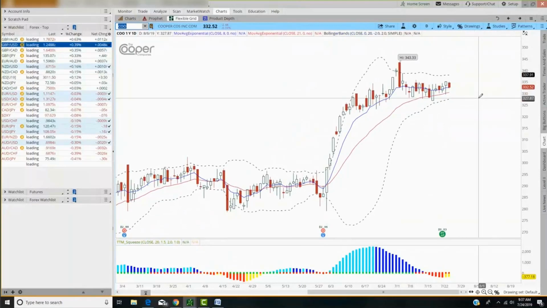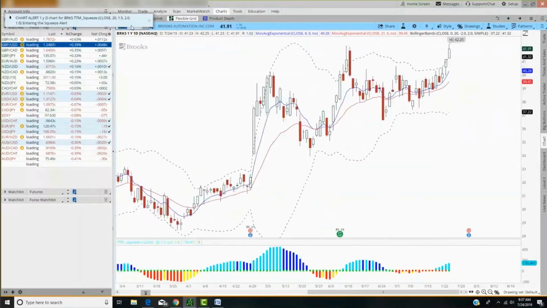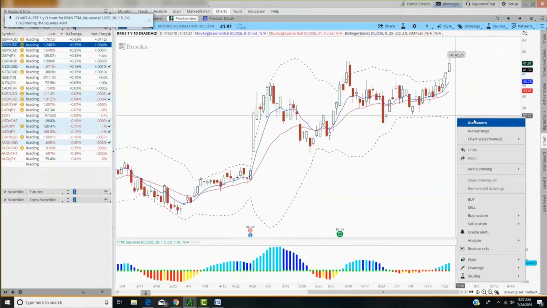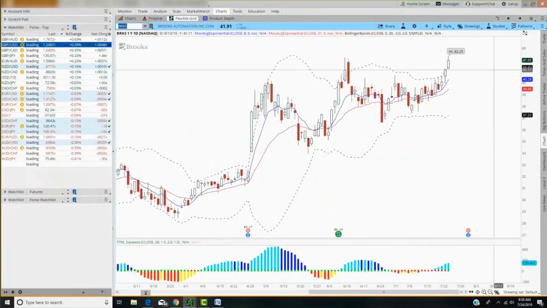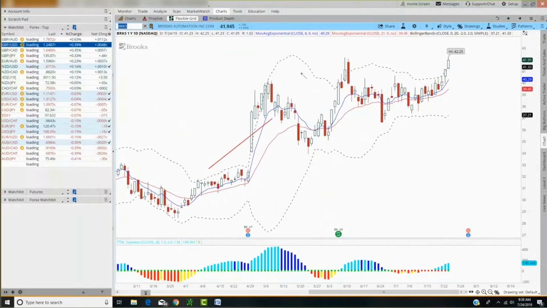Okay. So, again, we're going to look at a couple of examples. I know there was one in the past that had already hit its price target. Maybe it's BRKS. There we go, BRKS. Pretty close to the price target now, okay? So BRKS. So here's another one. Currently in this trade right now. Trend, here's the highest high. This is the pattern that I'm playing right here.